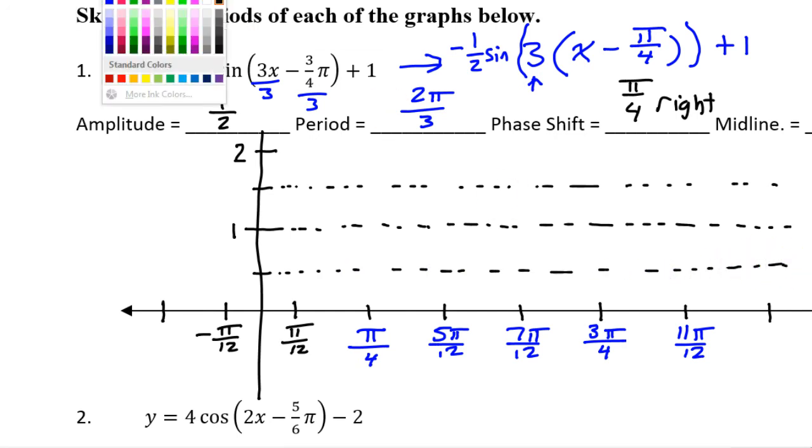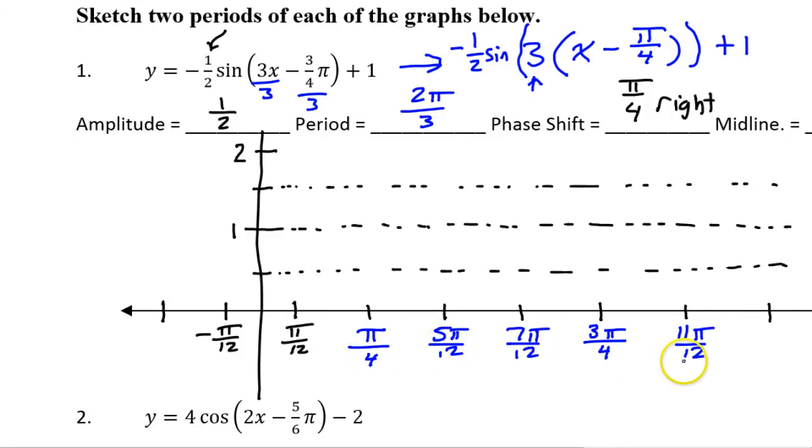Okay, hard part is over, guys. I am looking at these 5 values that I got with my whole counting technique. These 5 blue numbers, that's where I'm going to put my 5 dots right now. They're already shifted. I don't need to shift them again. This is a sine function, but it's got the negative. All right? We know that a sine function starts off at the midline, so I'm just going to go ahead and put my first dot at that first blue number on the midline. But because it's a negative a value, I'm going to go upside down. So I'm going to go down to the low point at the next blue number, back to the midline at the next blue number, and then up to the high value, and then back down to the midline at the last blue number. And that's it.